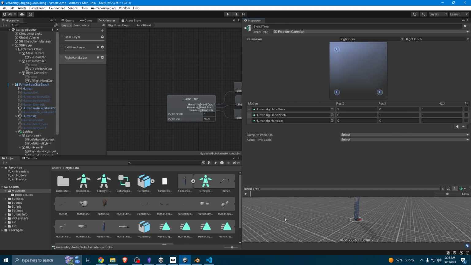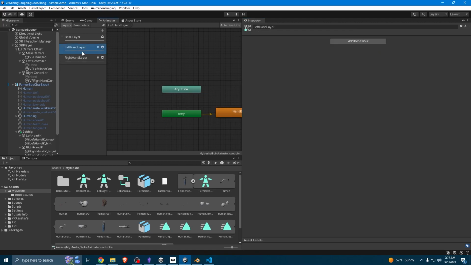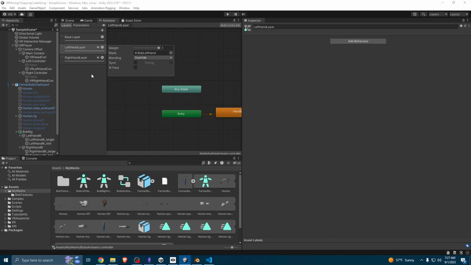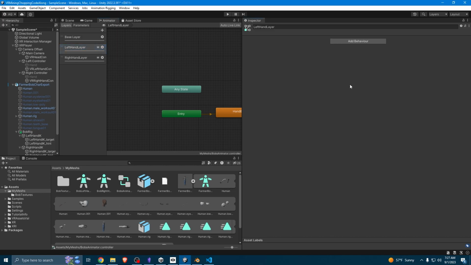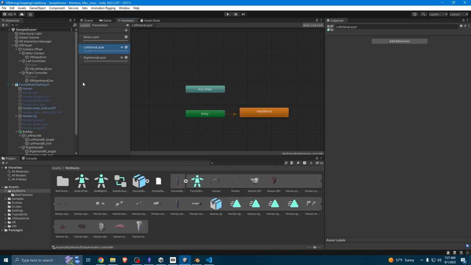And that should have everything working for our right hand. Okay, so those are working, and let's hope that our mask is actually working. All right, that's good for our animator.